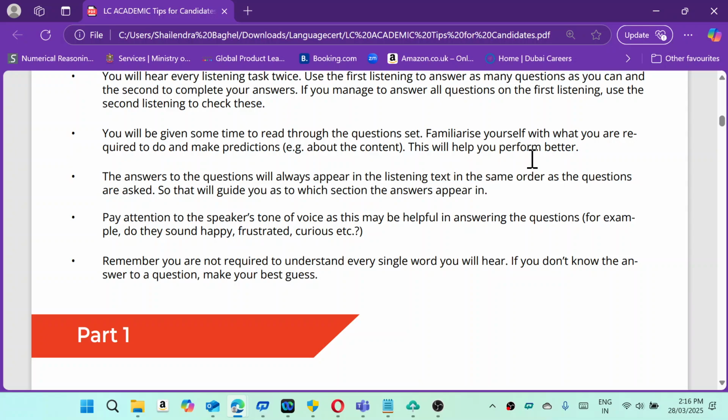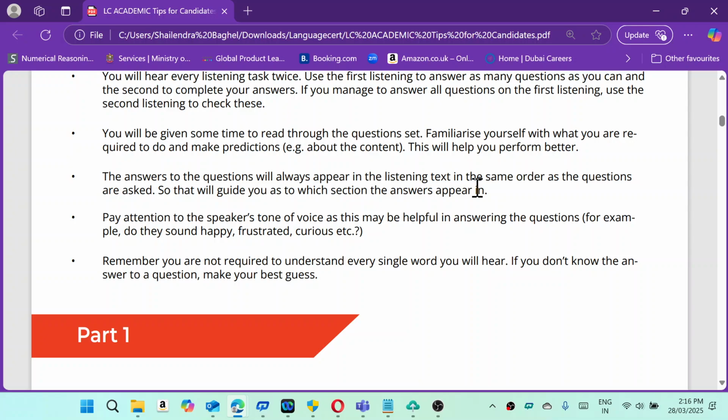एक इम्पॉर्टेंट बात ये हमने डिस्कस कर लिया है कि सीक्वेंस सेम रहेगा. ऐसा नहीं होगा कि सीक्वेंस आगे पीछे. The answers to the questions will always appear in the listening text. So अगर आपको लग रहा है कि आप क्वेश्चन नंबर 2 का आंसर नहीं ढूंढ पाए हैं और आप realize करते हैं कि क्वेश्चन नंबर 3 आ गया है, तो सेकंड के ऊपर ज़्यादा वेट ना करें, थर्ड फोर्थ करते हुए आगे बढ़ जाएं, क्योंकि इसका मतलब ये है कि सेकंड का आंसर उस कन्वर्सेशन में जा चुका है. Maybe you are not able to catch it. So in that case, move forward and attempt all the remaining questions.